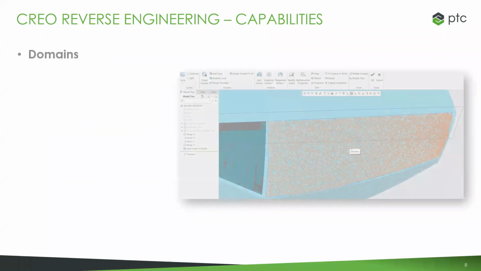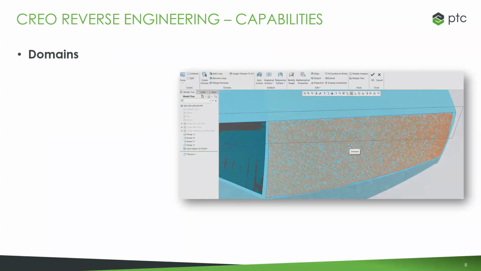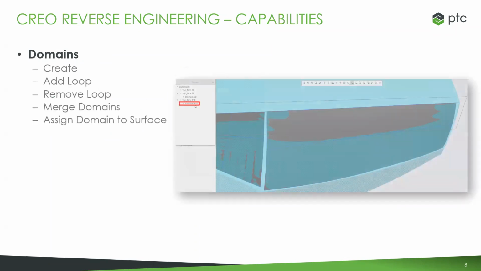And one thing that you'll see oftentimes that we're working with here throughout this phase is what we call domains. A domain will essentially be, if I flick back to this, looking like this. It's a collection of different facet points that you scanned in that are bound by one or multiple curves that you have laid out on that data. Now, these are very useful for creating different surfaces, but also for analyzing the geometry that you're building out. You have lots of different options around it for creating domains, working with them, doing analytics on them as well. And again, really all done to work towards our true 3D geometry at the end of the day.